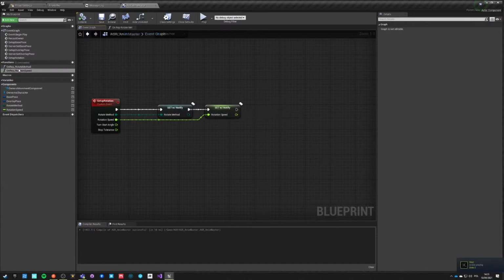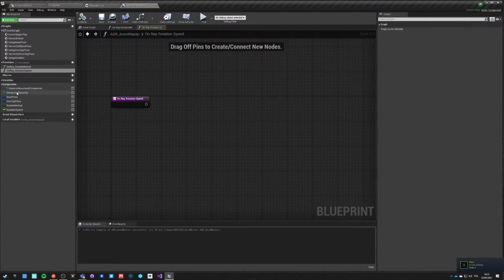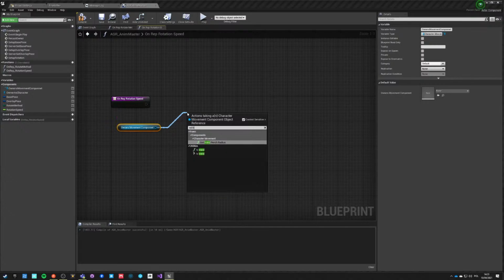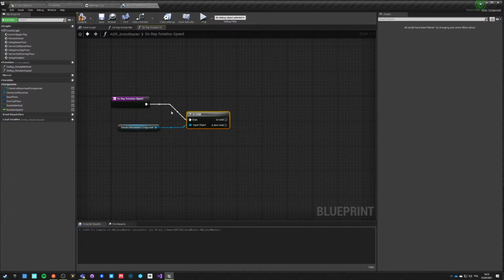So rotation speed, it must get owner movement component, check if it's valid, unfortunately, as usual.